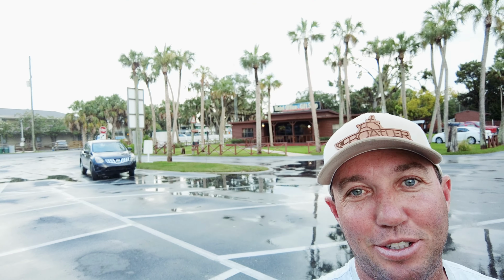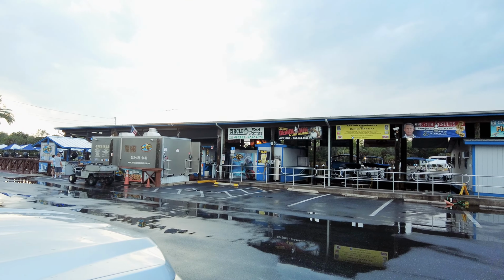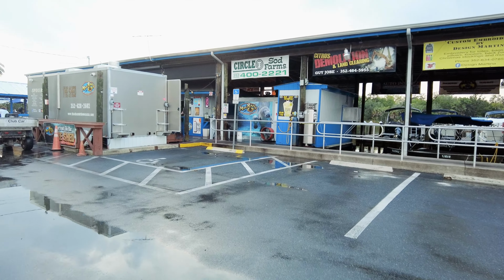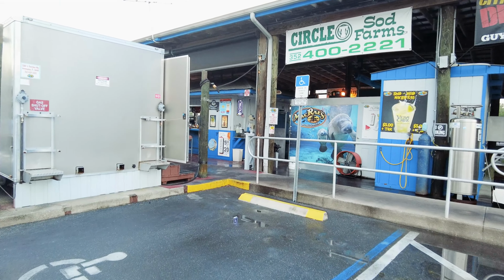All right, so we just let the rain pass and I had to change my shirt. Got a little wet. You can see the rain over here. Everybody kind of took off out of here. But we're going to get to the shed, and I'm going to show you right now who the shed is. The shed is at Mac Raes. It is a food truck out here, and they make some phenomenal tacos and other things that we eat all the time. But today, I'm going to get them to cook up the scallops and show you how they do it. So anytime you're in Homosassa, you catch a bunch of scallops and you want to eat them fresh, this is the place to come.